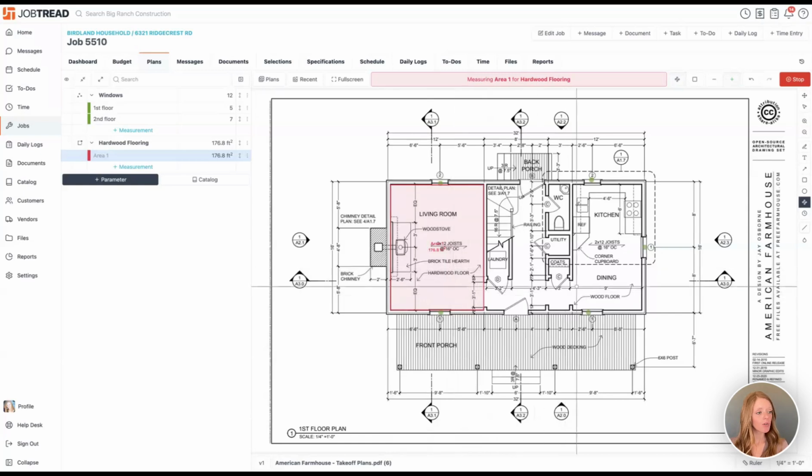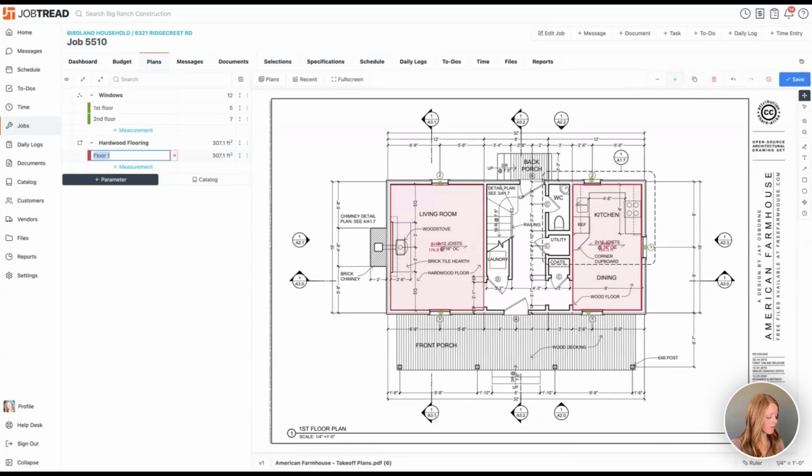Now I can add multiple shapes to this one measurement as well, so I can just keep on measuring. So an easier way to do this, rather than using my little polyline, is I can go up to the top and choose rectangle. Now I can go ahead and just draw a little rectangle for ease of use. There we go, that looks good to me. And now I can stop that measurement. And we're good to go on the floor 1.